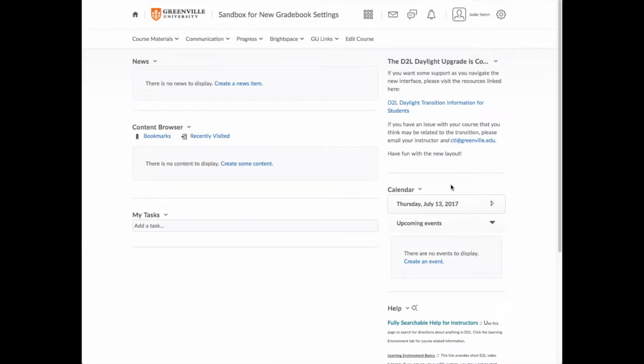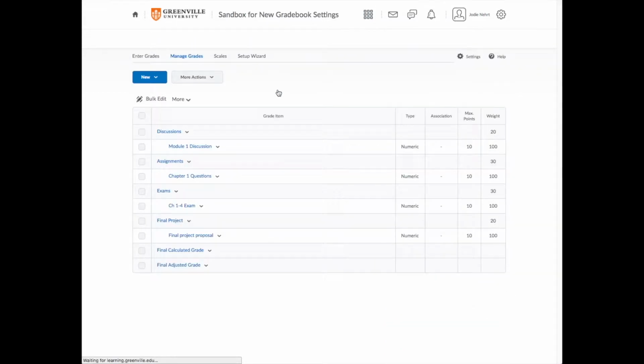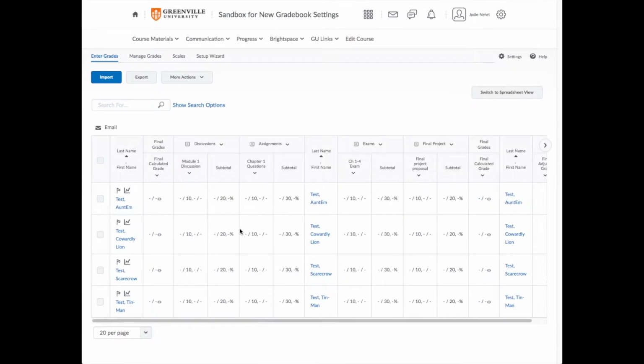Okay, so after you've finished your gradebook setup wizard, then anytime after that you come into grades, it is going to take you to manage grades. But if I want to review the settings that I made previously, here you can see this final calculated grade column has an eyeball next to each of these students.